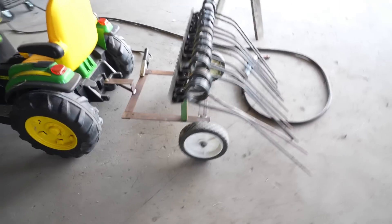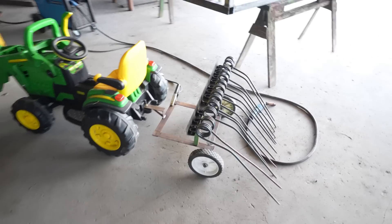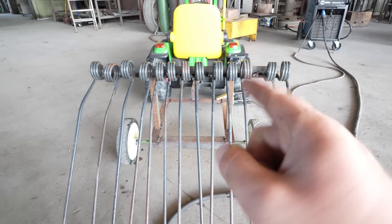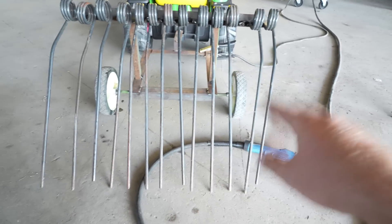I got it all tacked on there. I'm curious if this is going to work — I'm not a hundred percent on this. Let's take a look. I think it's going to work. I don't have it fully welded yet but I just got everything tacked. Almost every fork is touching the ground. Those first few need a little adjustment, but for the most part I think it's going to drag pretty good. I might angle it slightly so more weight is on the ground while the tires are just spinning a little.